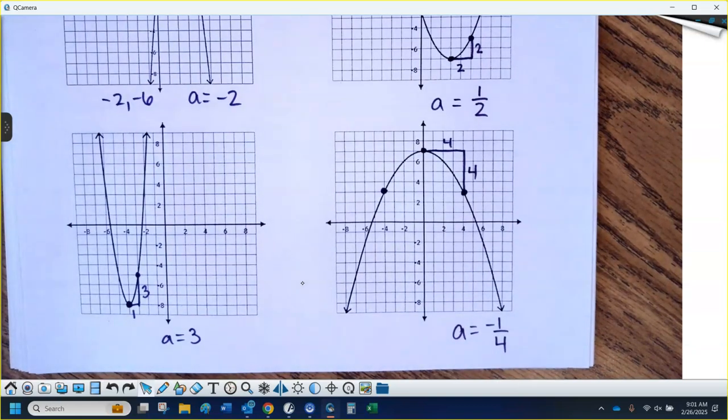If you cannot determine it from a graph, don't worry about it. I know this whole thing is really tricky, but you can always use the algebra that we used in the notes. But if you can look at the graph and argue to me, hey, Miss Grody, I can see that the pattern is whatever, so I know the A value is 3, I would take that as an answer. If you can't, use the algebra that we were using in the notes today. That'll work every time. But if you can figure it out from the graph, I'm fine with that as long as you can defend how you got your A value.